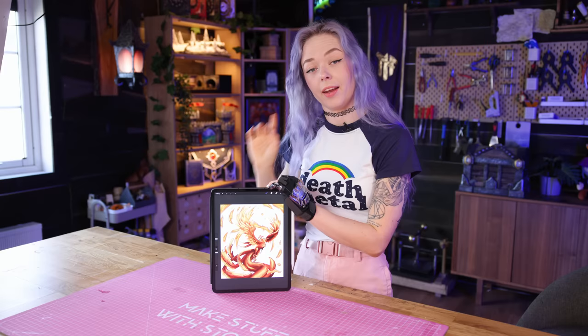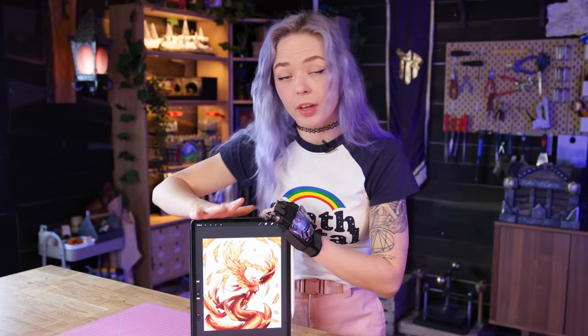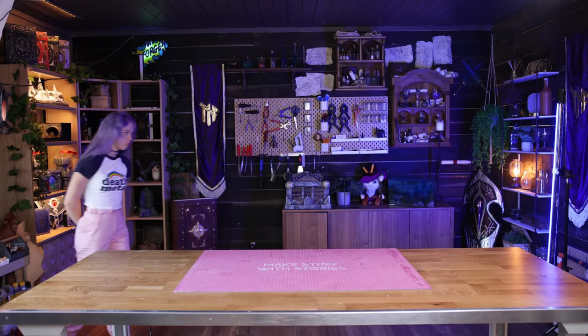And now to the real challenge, figuring out how to turn this 2D painting into a 100 layer 3D painting. 100 layers? Like, how am I supposed to keep track of all that?